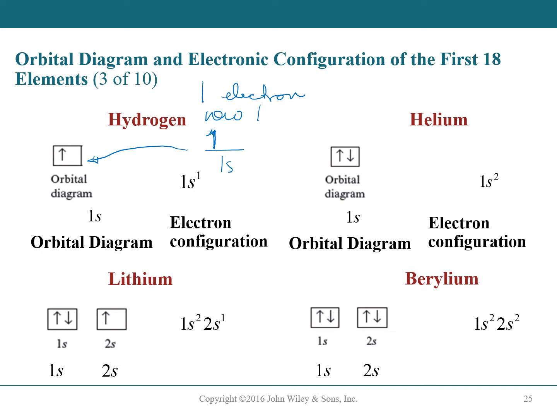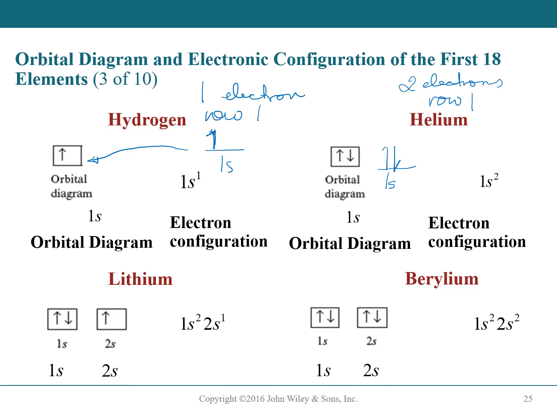Okay. When you look at helium, it has 2 electrons. Again, it's in row 1. So again, all you need to do with the orbital diagram is just draw a 1s. Okay, because we don't go past that. And when you put in your 2 electrons, 1 goes up. And remember the Pauli exclusion principle, the other has to have the opposite spin. So it's 1s, and I have 2 electrons here, and that's where the 2 comes from.